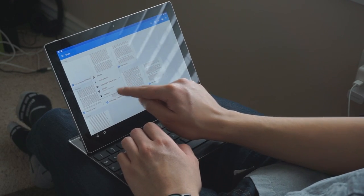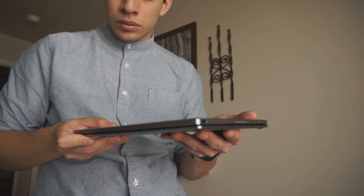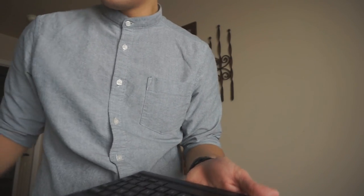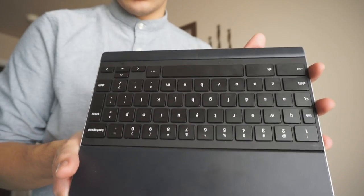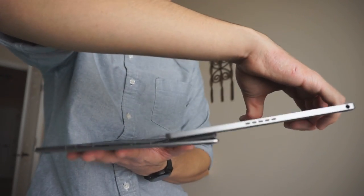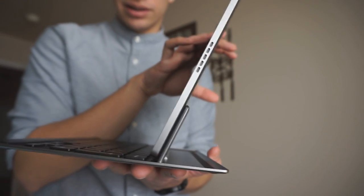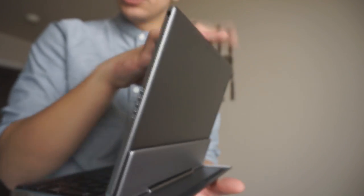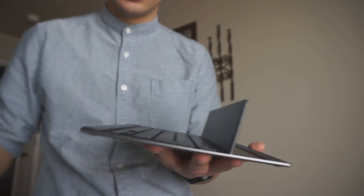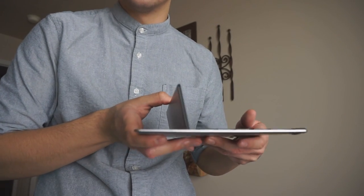At the time of this review, the Pixel C has two official covers from Google: the Pixel C Folio keyboard and the Pixel C keyboard. The one being marketed the most is the Pixel C keyboard. It's a really cool idea — it connects using magnets, and surprisingly it doesn't corrupt your data. You lay the tablet on the top portion, it connects with the magnet and automatically pairs over Bluetooth. You can adjust it from any angle, from 100 to 180 degrees. The keyboard itself is made of metal on the bottom and is pretty hefty — when connected, it adds quite a bit of weight to an already heavy tablet, almost as heavy as a laptop. One thing I don't like is that when it's closed it only protects the display.